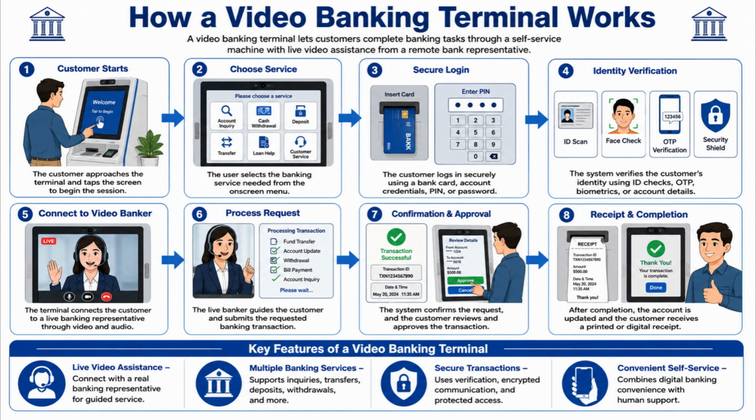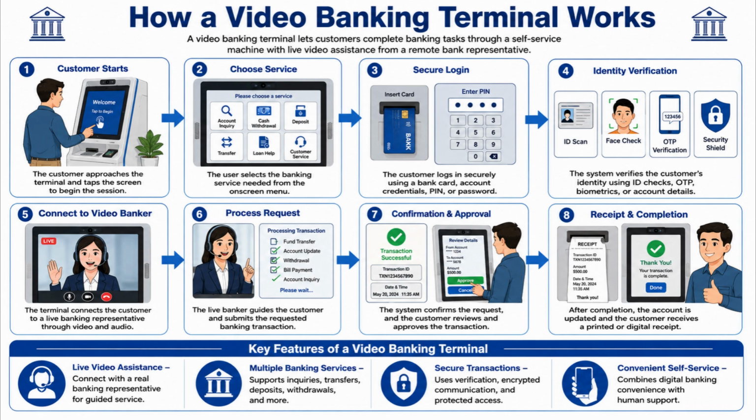First, the customer approaches the terminal and taps the screen to begin the session. The machine welcomes the user and starts the banking process through its interactive display. Next, the customer selects the banking service needed from the on-screen menu. For example, the available options may include account inquiry, cash withdrawal, deposit, transfer, loan help, or customer service. This helps the system understand what type of banking support the customer needs.